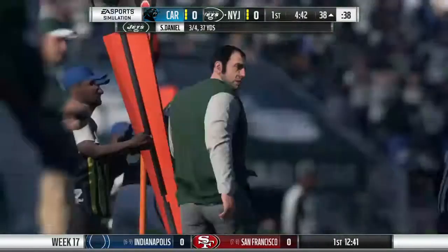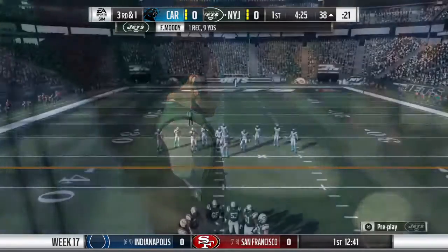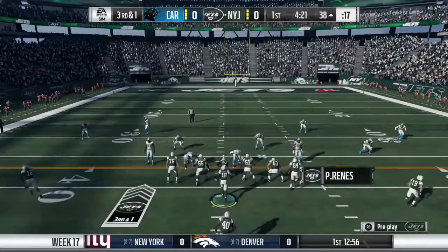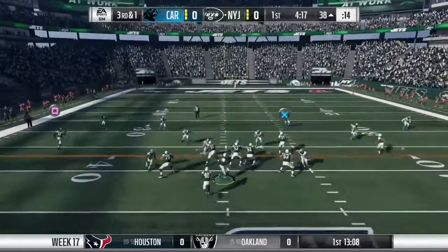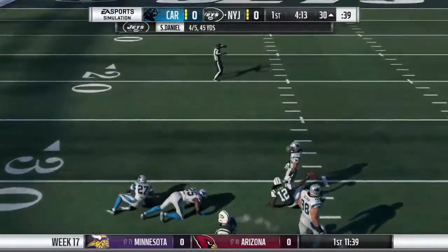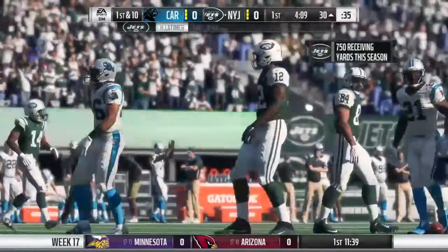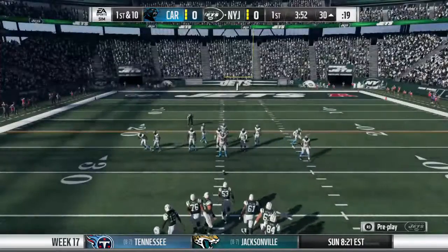And the stop here will come at the 38-yard line. It'll be a gain of 9, and that'll bring up a 3rd and 1. I know most of the time when the ball's in the air, you're thinking wide receiver, tight end, but running backs can be a big part of any passing offense nowadays. And Latimer's got it. And he's going to have the first down yardage as he's down at about the 30-yard line. 8 yards on the pickup there, and it moves the sticks.